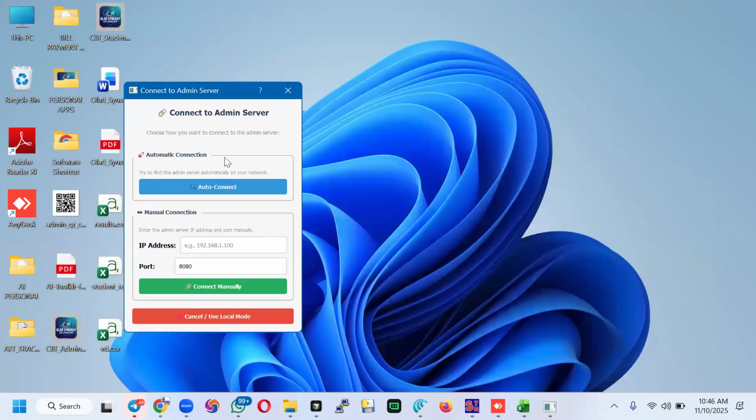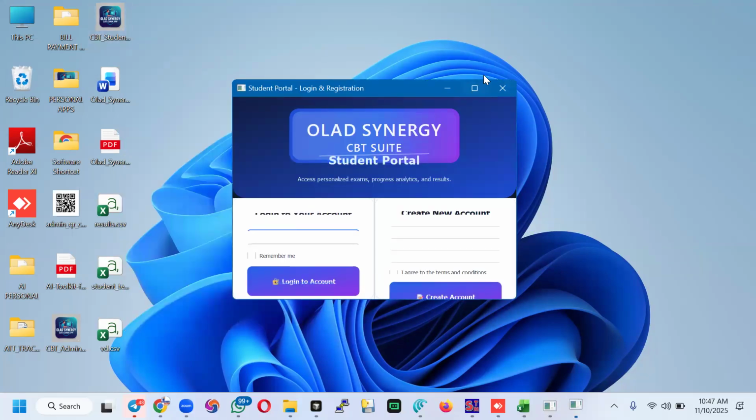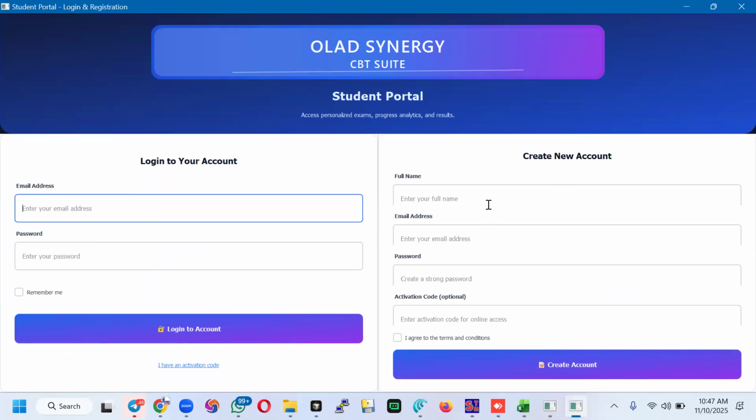Now, for the students app, the person is going to connect. Now for the create account, the person is going to create an account as an external student. So the person is going to enter his full name. Let me say the full name is Segun Bolade.